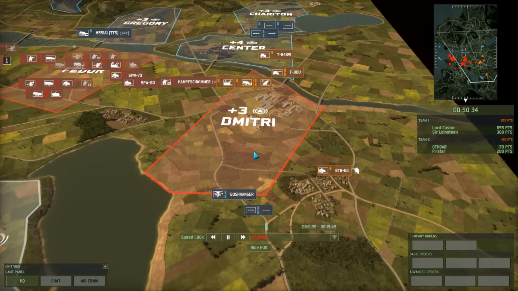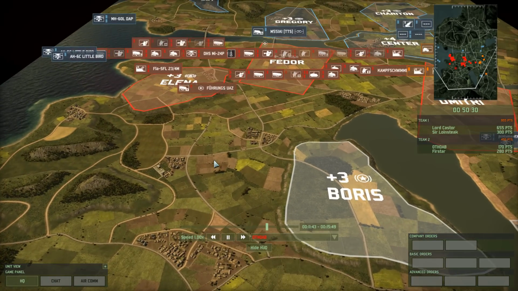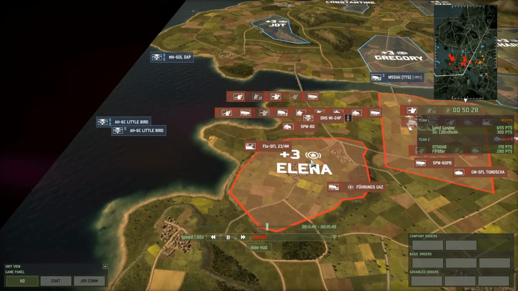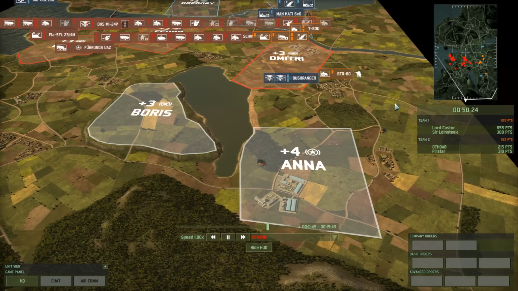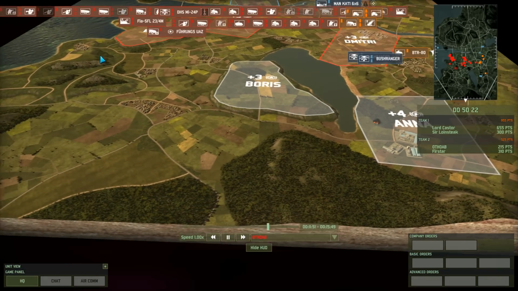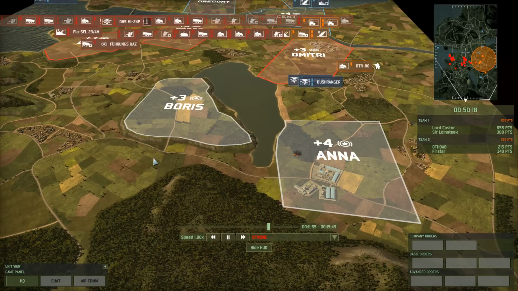Could I have prevented this in the first place? Yes, to some extent. Yes, you could have prevented it by putting a bit of reconnaissance infantry around here, maybe around there, and possibly even an AA unit if you can spare it somewhere just in Anna. It is not the ideal solution, but it works.